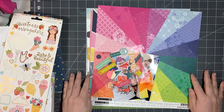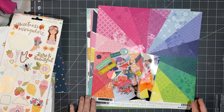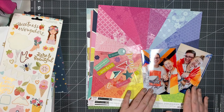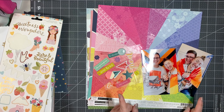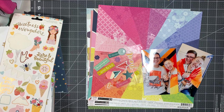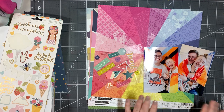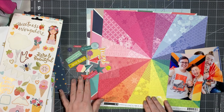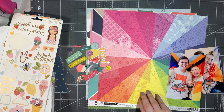Today I'm doing a layout in honor of Pride Month. My nephew is part of that community and these photos are actually taken a while back. A friend of his does stock photography and he asked my nephew and a friend if they would mind posing for some Pride-themed stock photography. That's why these photos are very good compared to what I normally take. So I thought I would do some sort of rainbow layout.